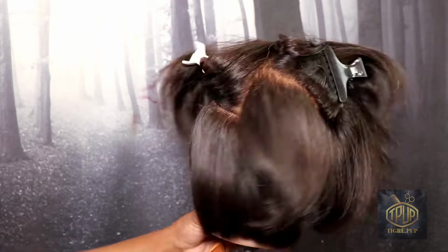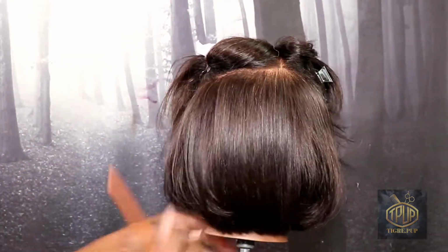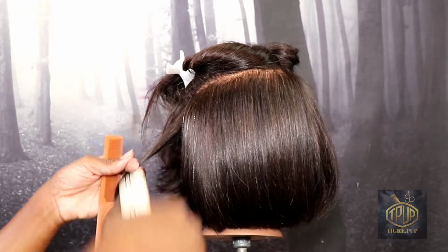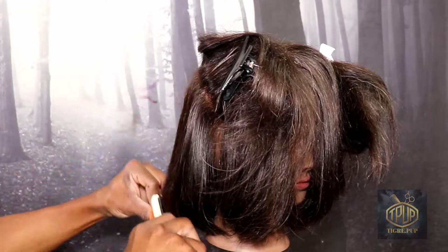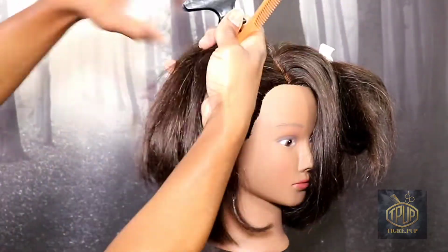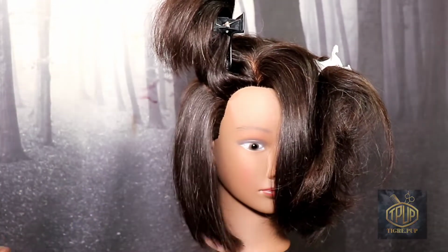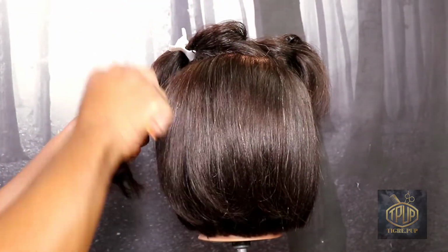As you can see so far, everything is coming out pretty well. To say that there's no protection whatsoever on the hair, it's coming out very smooth. It doesn't look the same as it did when I blowed it out. It actually does look a bit smoother and shinier. So far, everything's looking good with this particular manikin. I'm very happy with this purchase. So we can just check out the process for flat ironing, and we're gonna take a final look at what that looks like after this is done.